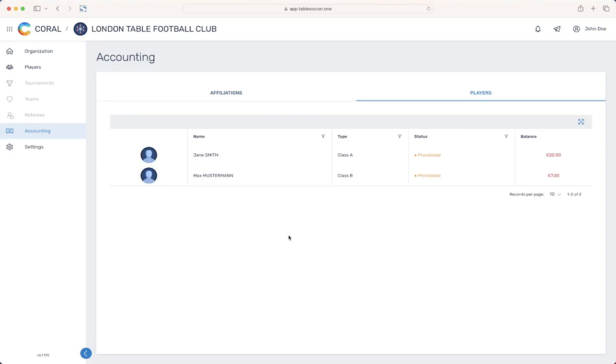Here I can see the financial relationship between me, London Table Football Club, and the players. So Jane, who has a Class A membership, has to pay the club £20, and Max has a Class B, so he has to pay £7.